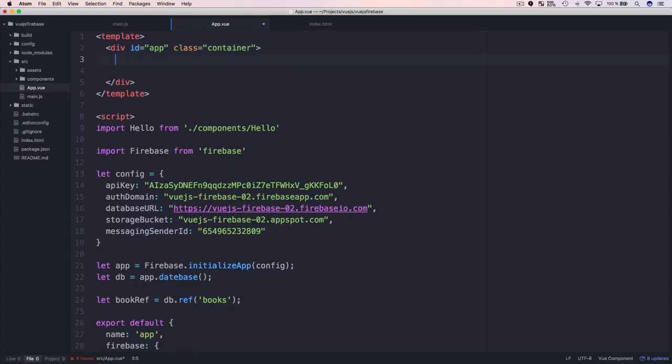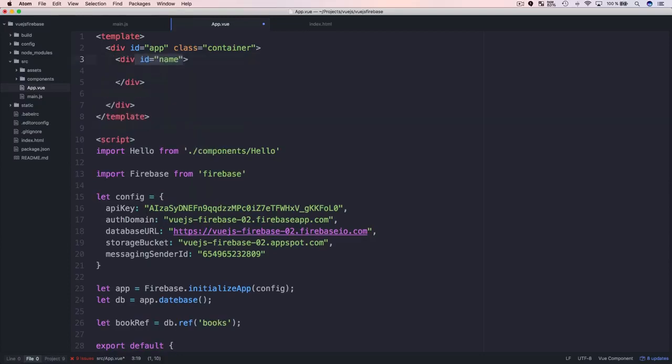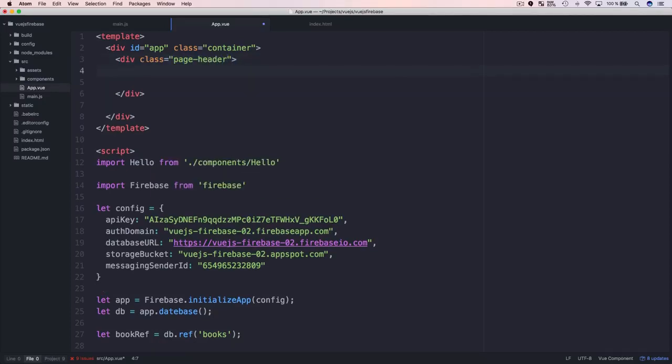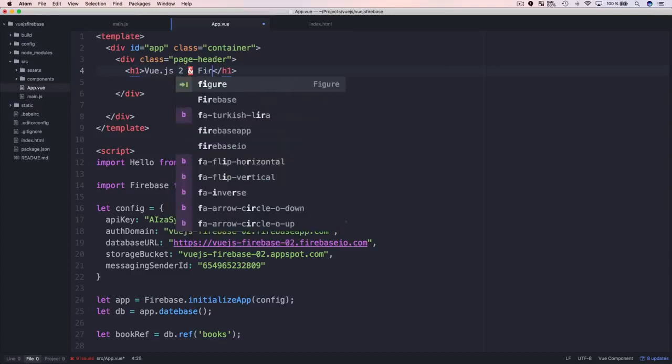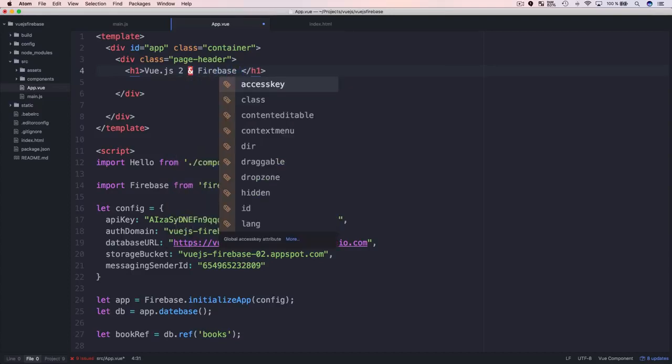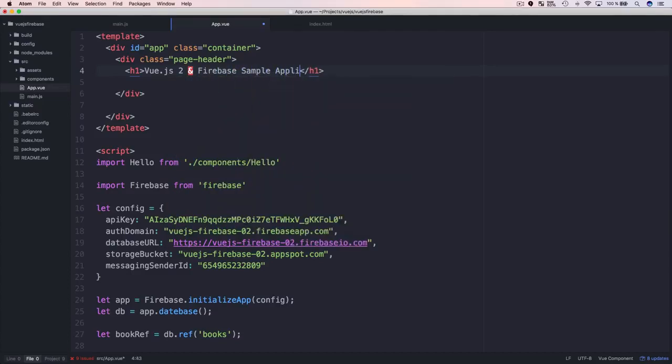Okay, let's use another div here, give it a class of page header. Within the page header section, we include an h1 saying Vue.js 2 and Firebase sample application.